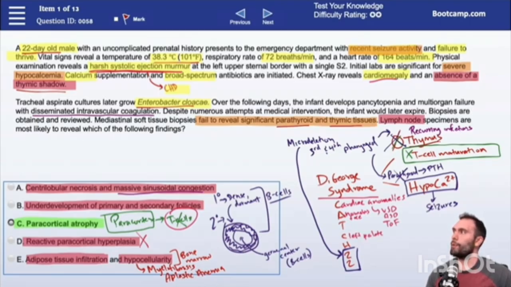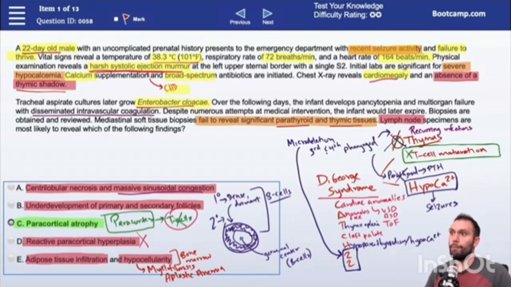The key things that I really want you to understand are going to be the H down here, which you can put for hypoparathyroidism, or you can put hypocalcemia, right? They go hand in hand here. And then the T here is going to be thymic aplasia. Now again, in a board question, how does thymic aplasia present, right? You've got to put the pieces together.